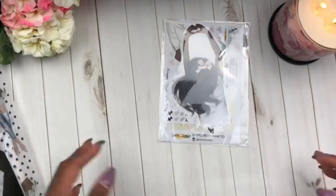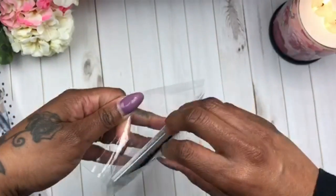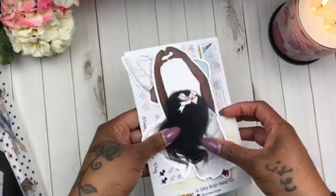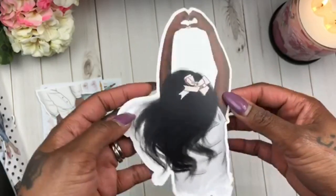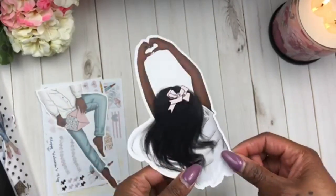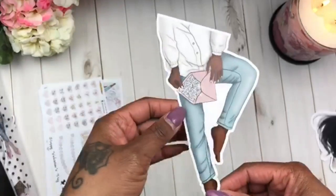Now the February kit — look at this! The girl with the bow and the little hearts. We're getting straight into this kit. You have the die cut of the girl holding hearts up, which is so perfect — especially since myself and Lisa Mac are doing a collaboration called 'God's Love for Me.' I might use this one in my personal planner. Then you have the girl with the legs who looks like she just opened a cute Valentine's envelope, maybe with a Starbucks card in there.